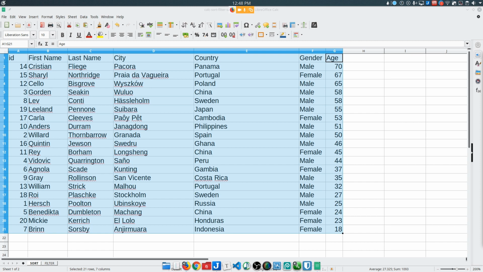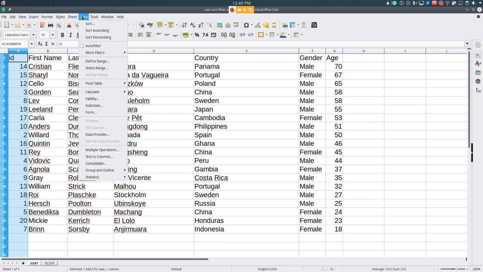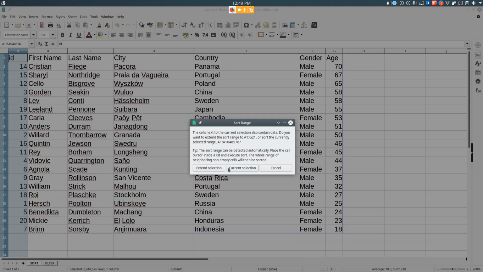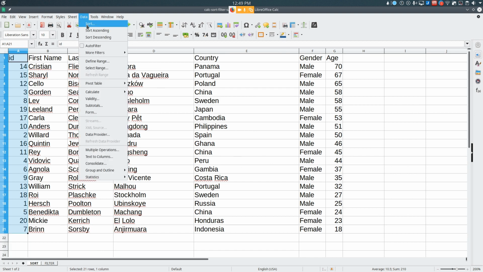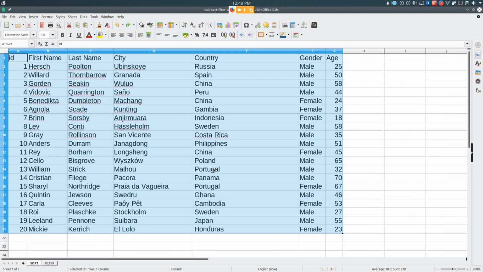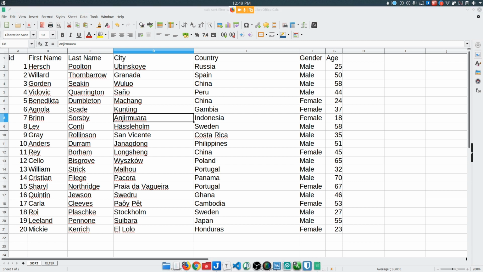What are we going to do now? We are going back to the original layout. So either undo or click column A and do the sort in ascending order. It's up to you. I noticed there is a sort ascending option just under data. Yes, it will be the same directly. So you see, it's always extend the selection, otherwise you only get that first row. Okay. There we go. Now we are back to the original order as it was.